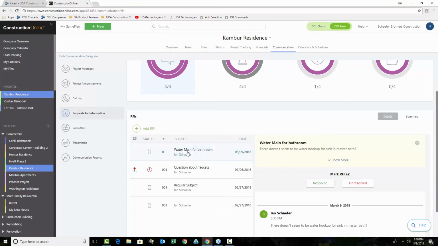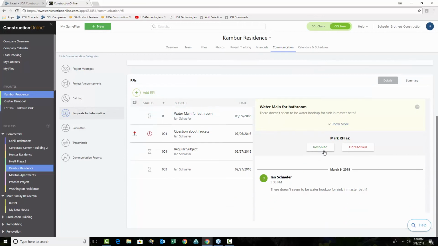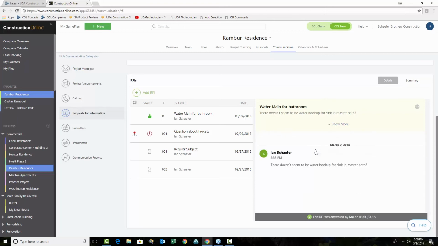But again, as it comes up, all this information then becomes available in ConstructionOnline. You'll be able to see this or track this and once again search through it. Again, all of it online. When they email their reply, it'll show up in here as well. Or more importantly, they can log into ConstructionOnline, come here and post their response, and if the response takes care of it, then we can flag it as resolved as well.